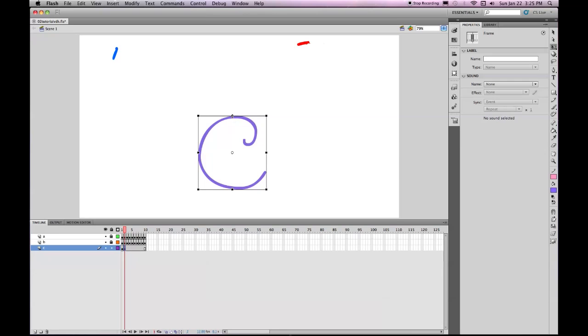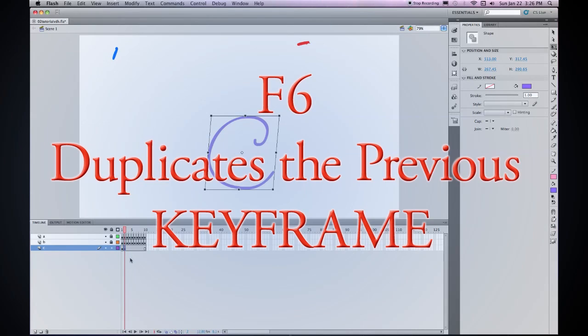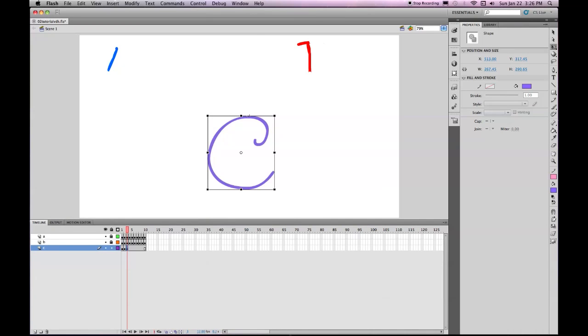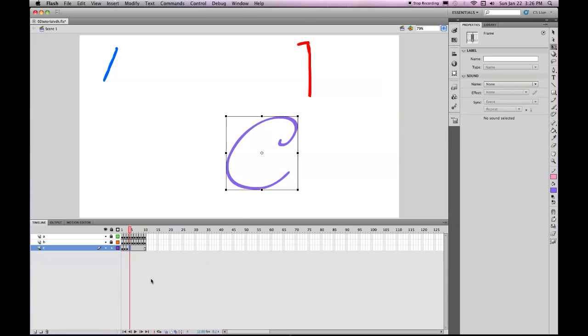The second one we're going to change. We want to change it slightly. Let's slightly move and reshape it. So we can move it a little bit over to the side, and then we can make it move by changing the shape. F6, and make it move a little bit more over to the side. And a little bit more stretched out that way. Let's F6, and let's do it again.